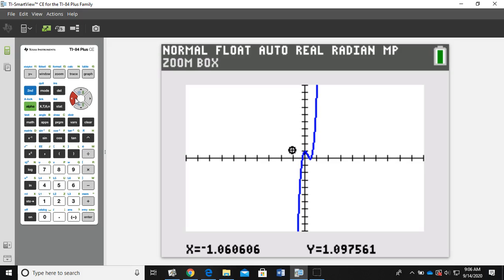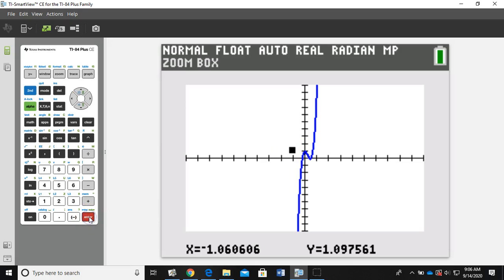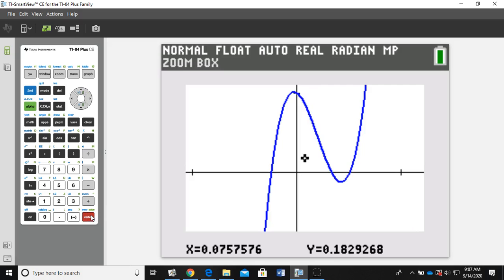So just think about it. You're going to be drawing a box around what you want to look at. As soon as I get to the top left corner, I'm going to hit enter. And as soon as I hit enter, now it's going to start drawing my box. So I go down, and then I go over. Basically, I'm just putting a box around what I want to see. Everybody see that box? Now, when I hit enter again, the box will be my big screen. Everybody understand what's happening? So enter, there was my box, and now I can see things a lot clearer.